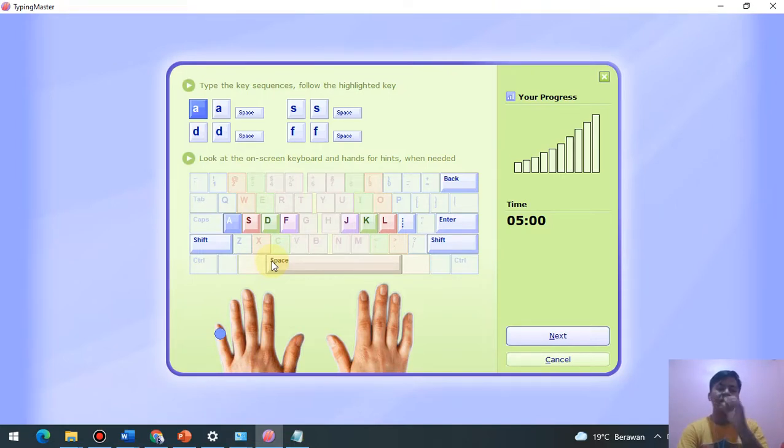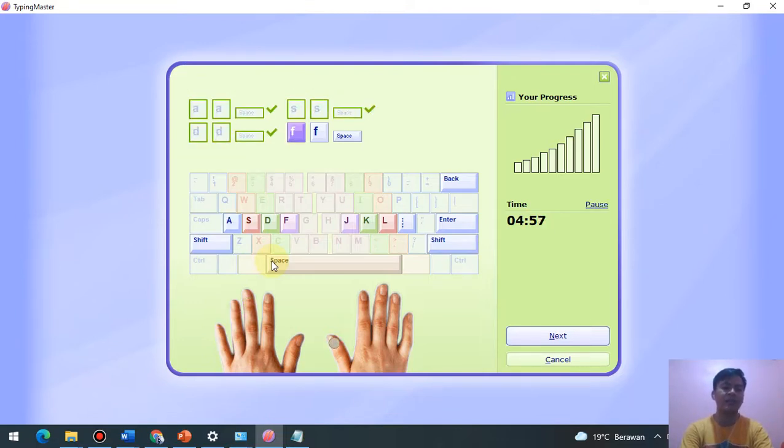So, let's say for example, let's take this drill. AA space, SS space, DD space, FF space, JJ space, KK space, LL space, and of course semicolon space. Okay, now, once we make a mistake, let's say for example, I was supposed to press letter A, but I pressed letter S, it will show that we made a mistake until such time that we press the letter A. Okay, but if our letter A is still wrong, then letter S is space, then DF space, and of course AS is space. And here we can also see the timer showing how many minutes we have left.